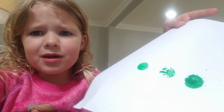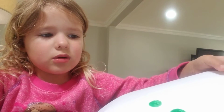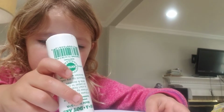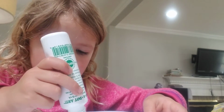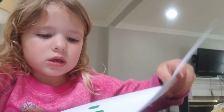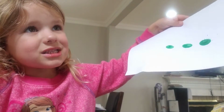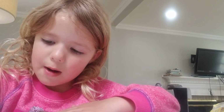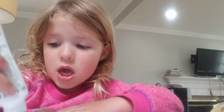So, I just made little three dots, but that one is like red. Like tiny. Three dots. Remember, you always gotta have this underneath. And then we're gonna do like a big dot circle.